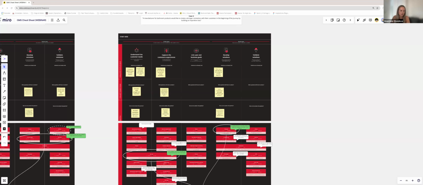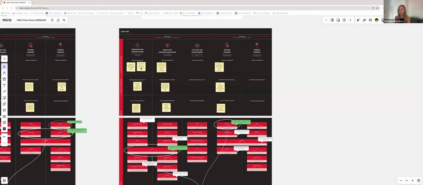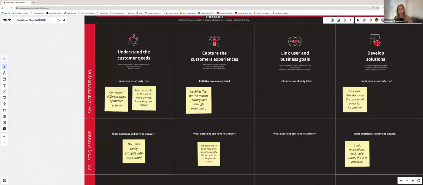And how we do it is by having a dialogue with them in a similar way to how we showed it to you with the cheat sheet. We say, okay, let's look at what you already have collected as data or insights for this specific question, for this specific idea that you have. We ask them guiding questions like, did you do something in the direction of understanding customer needs? Maybe you ran some interviews, can you tell us about it? And we just fill in all the gaps in the cheat sheet. This is the one thing.